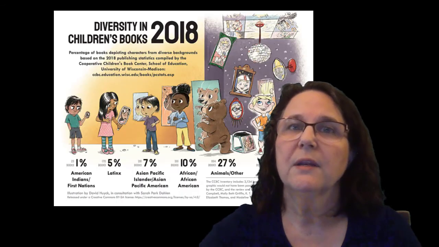Now we can find books or cooking utensils or different skin tone crayons that represent. Yes, that's perfect. But we need to be careful that we don't get stuck in the stereotypical tourist approach look of what other cultures might be represented as. Our textbook gives some specific examples and strategies that are fantastic, and don't miss the information about diversity in children's literature. Lots of great information this week.